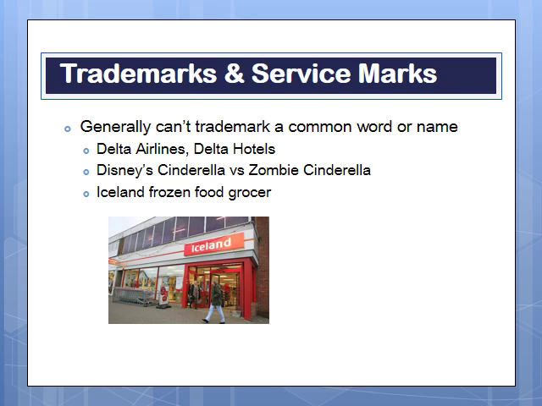Another example, this isn't in the U.S., but there is a British grocery store, a frozen foods grocery store, and it's based out of England, but its name is Iceland, and they have trademarked that. And the country of Iceland is trying to sue for the use of the name Iceland in the European Union, because this grocery store is keeping the country of Iceland, believe it or not, from using their own country's name. Interesting.